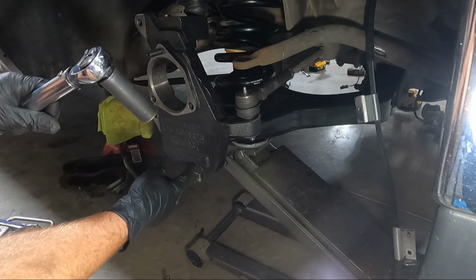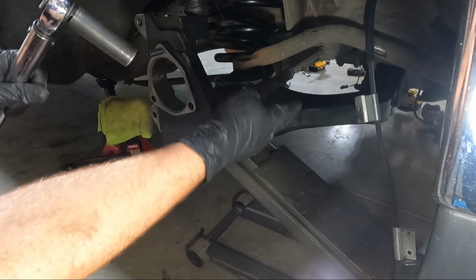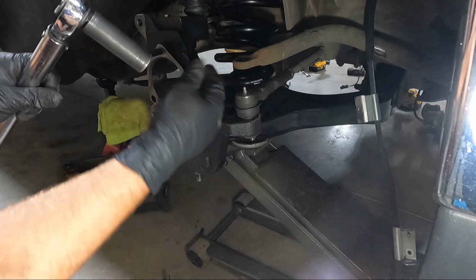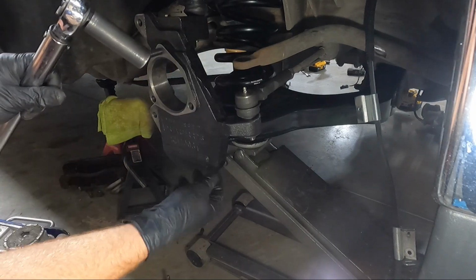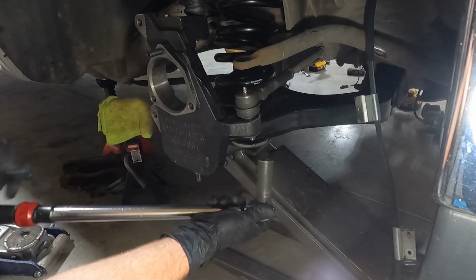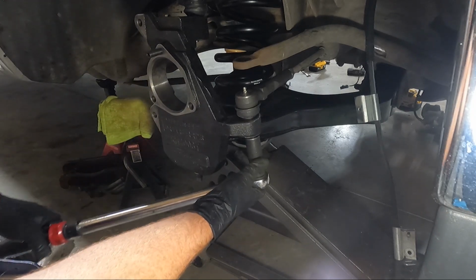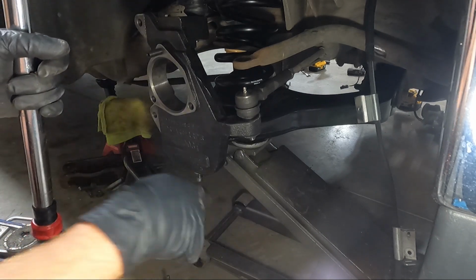Now, the two nuts that I used for the upper and lowers, the replacement A-arms came with cotter keys, but because there are lock nuts that come with the spindle, you don't have to use that. And I don't even think we got far enough down where we could use them anyway. So let's go ahead and torque this down to 44 and get that cotter key in. And then I think I might be able to sneak the shock in even with the jack there.